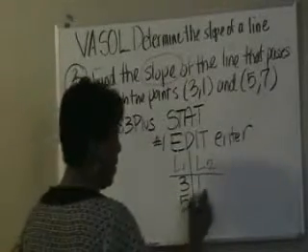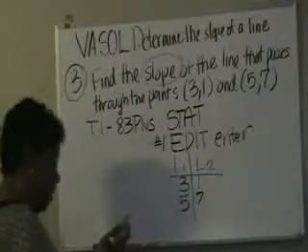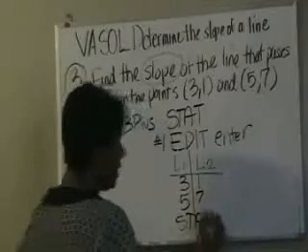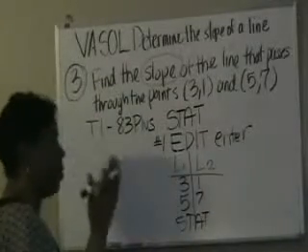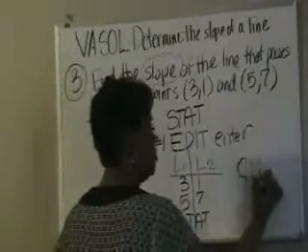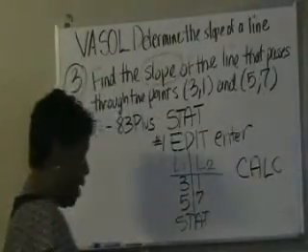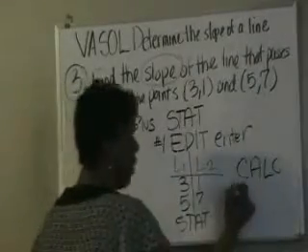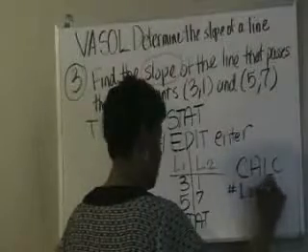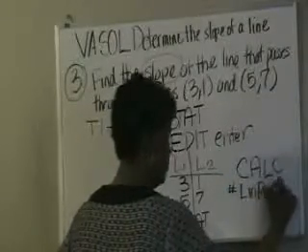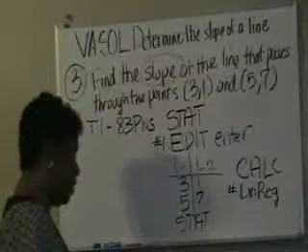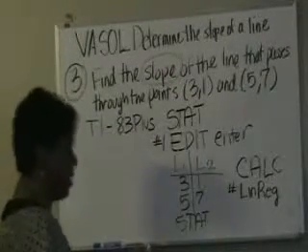Okay. Now, once that's in your calculator, you're going to hit stat again. But this time, after you hit stat, and it comes up with the options, you're going to go across to calc, okay? So you're going to go across to calc, and then you're going to choose option 4. So it's linear regression. Go down to 4 or hit 4. Hit enter, enter, and it'll come up with an answer, okay?